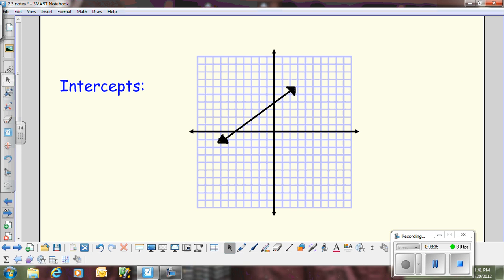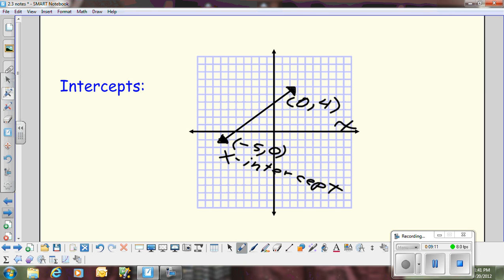First, we're going to talk about intercepts. What would be the x-intercept? I know it's hard to count little squares, but make a good guess. What would be the x-intercept? -5, 0 is the x-intercept. Actually, I think it's -4, 0, but from there it's hard to count. Now, the y-intercept is 0, 4.